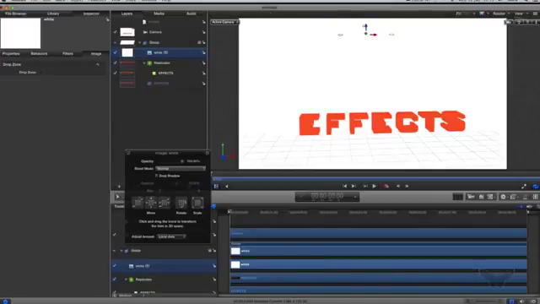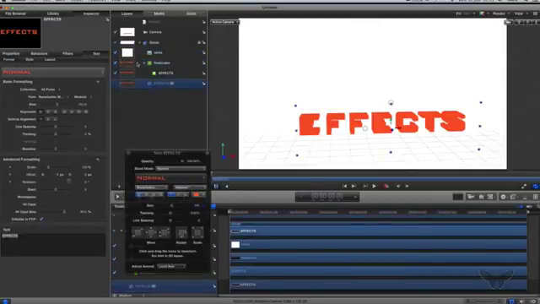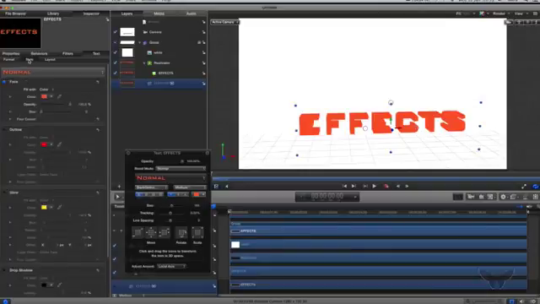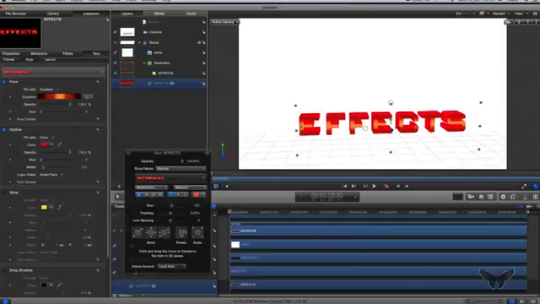It fills the screen. Then go to my text effects again, and then I'm going to go to style. I'm going to go to outline. I'm going to select an outline, and the face of my text, I'm going to make a gradient, and I'm going to make it a burnt ember gradient. Now the reason I'm making this gradient, I'll tell you in a minute.